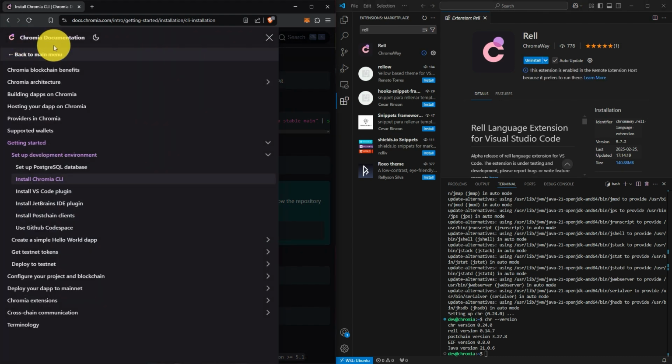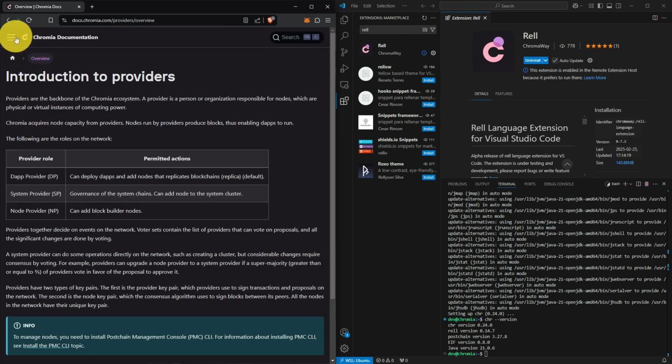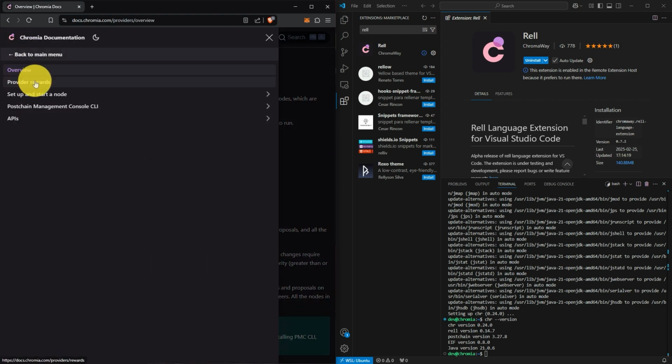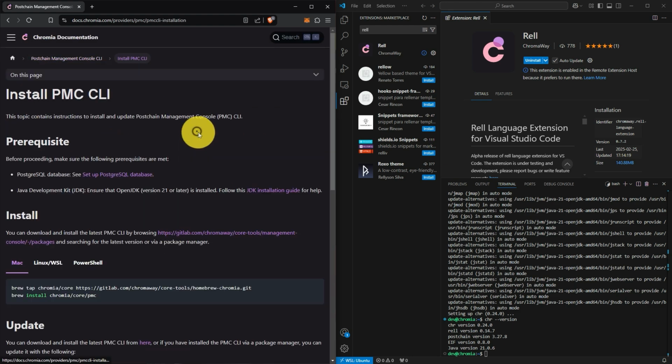One final thing that I recommend you to install as well. You don't need it very often, but it's very nice to have. Back to the main menu, providers. And in the providers, there's also a CLI that can be very useful to have.